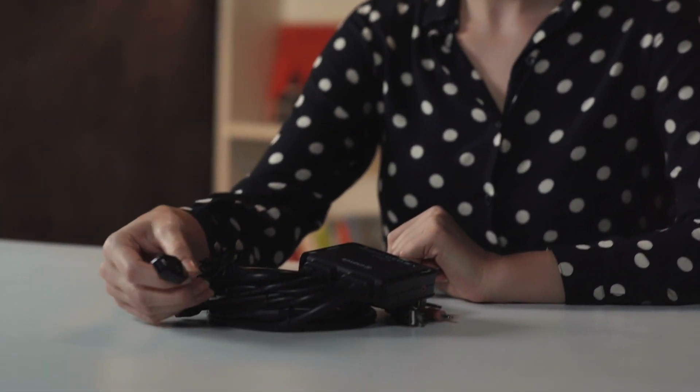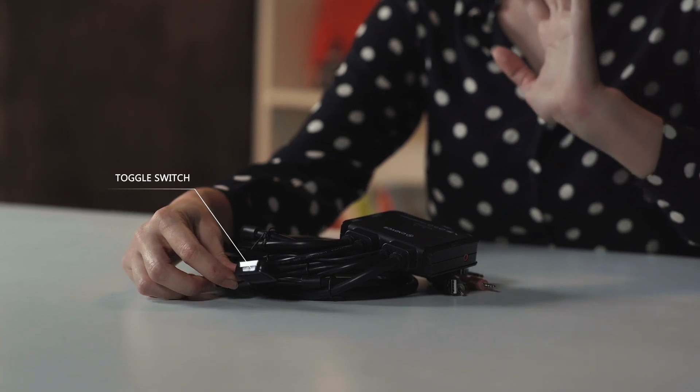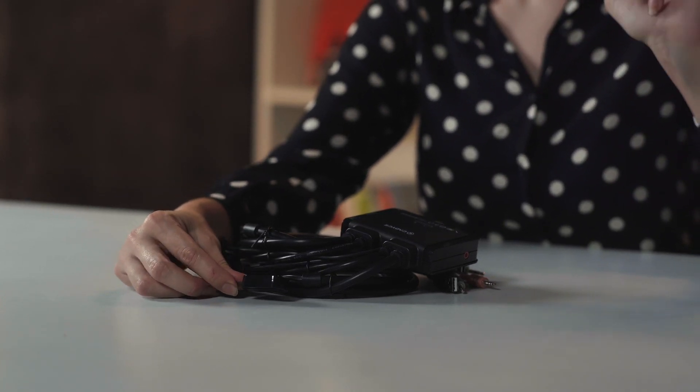And the best part about this product is that it comes with this toggle switch. This switch allows you to control your multiple computers through a single peripheral called a console — that comprises a keyboard, mouse, monitor, speakers and microphones. The access is super easy and the switching process is so fast. It not only switches between computers, it also supports efficient switching between two operating systems like Mac and Windows.